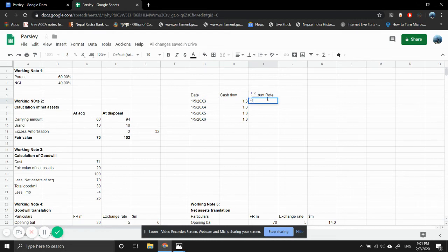It is equal to 1 divided by 1.1. In this case, it will be paid on that same particular date, so it does not need any discounting, right? It will basically be the same. So in this case, it will be 1 divided by 1.1 to the power 1, 1 divided by 1.1 to the power 2, 1 divided by 1.1 to the power 3.